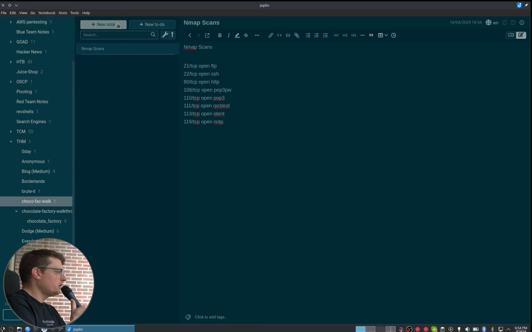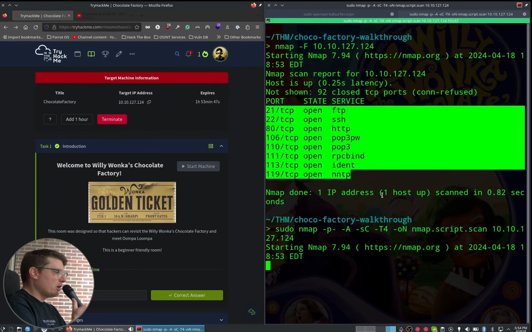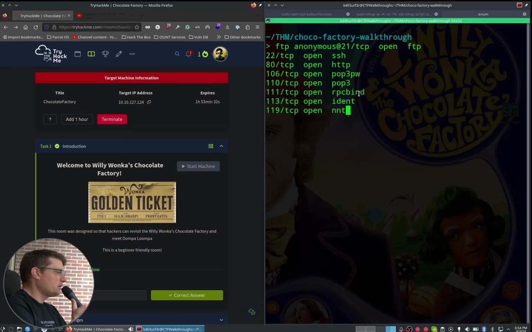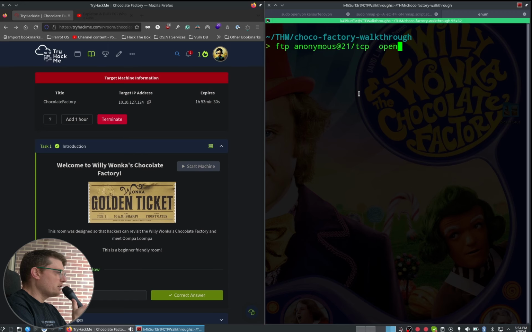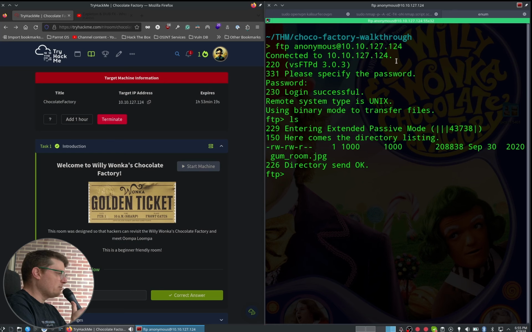And let's get started with our manual enumeration. We'll do some directory busting. And first, while that scan's running in the background, let's kick it off with our FTP enumeration. We'll see if we can get in as an anonymous user. So FTP anonymous at our target IP address here. We can put any password, and awesome. So we have anonymous FTP login.